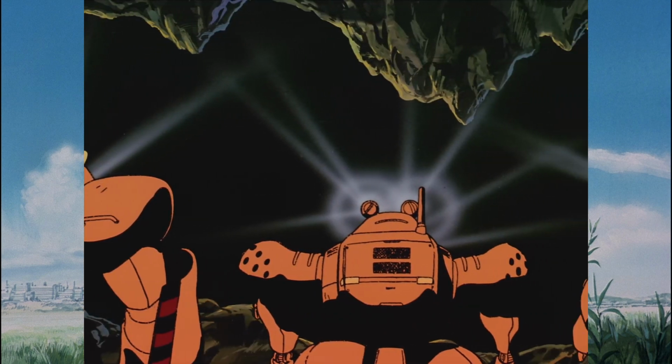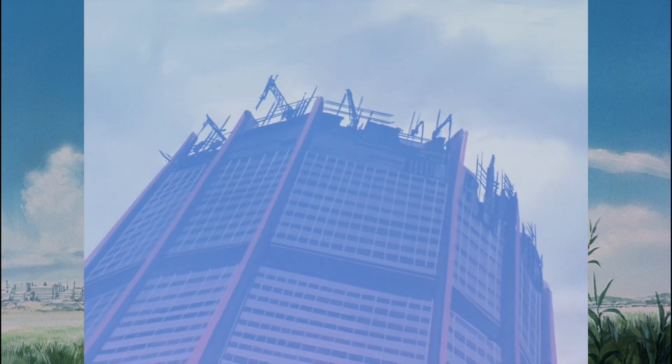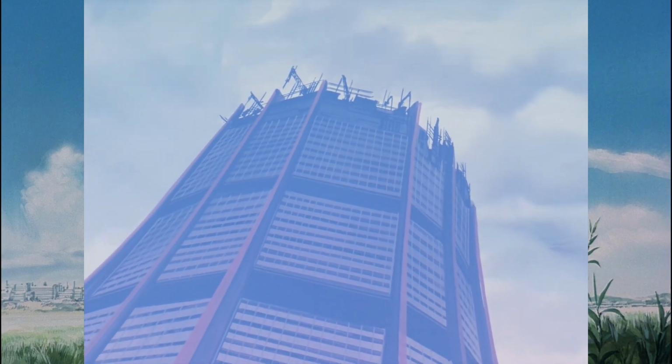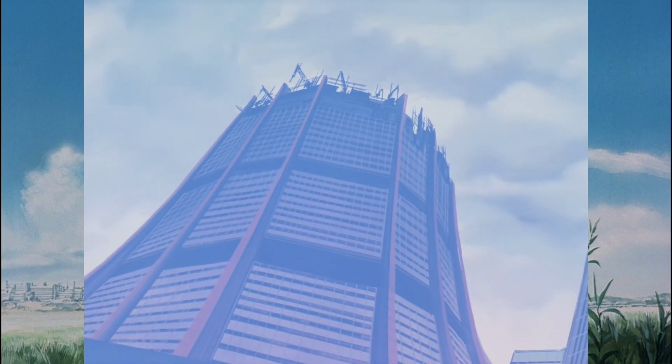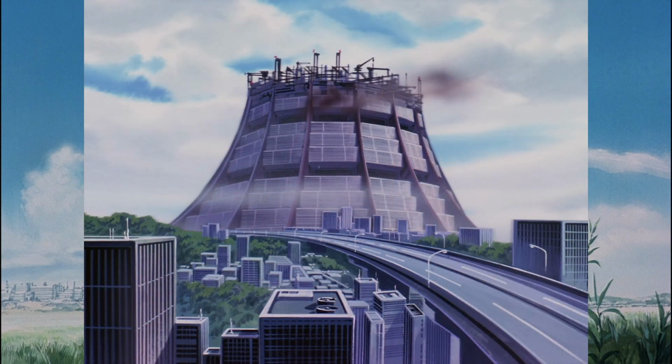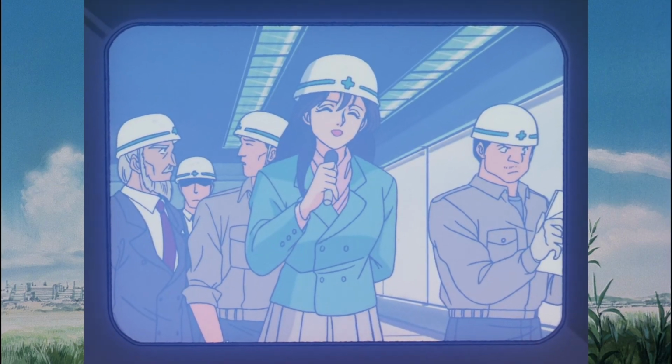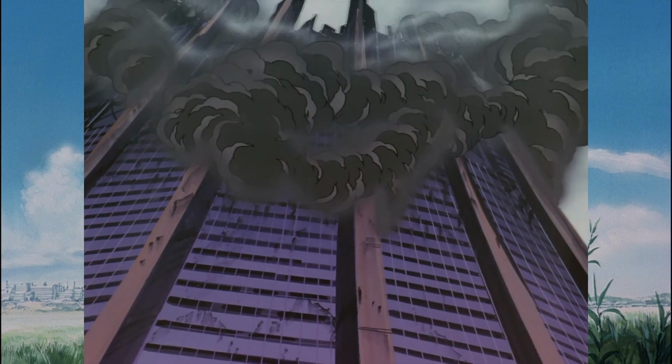Then you have the Tower City project, a massive building that planned to reach a full kilometer in height. Not many details are stated about its use, but from what I can tell from the name and its size in comparison to the other surrounding buildings, it might basically be an above-ground version of the GeoCity, a metropolis confined to a single structure for business and real estate. Construction had reached about 300 meters, but it was temporarily set back by a fire that broke out.